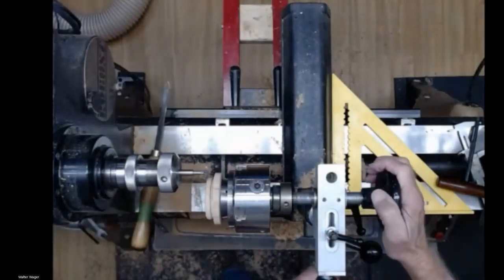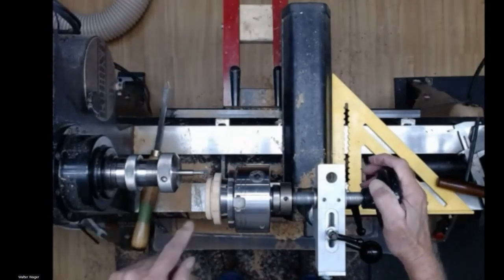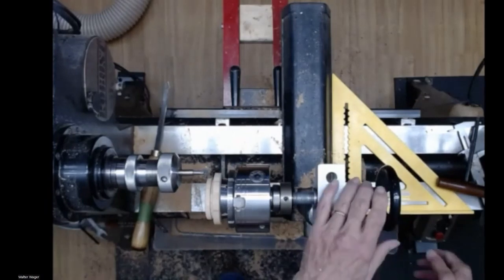Okay, everything's pretty tight and looks pretty square. So we're gonna cut the outside of the tenon.